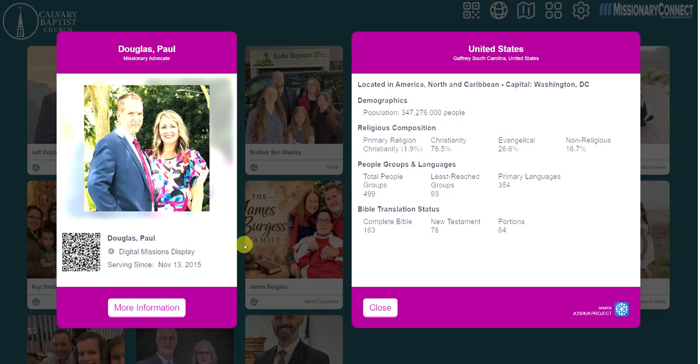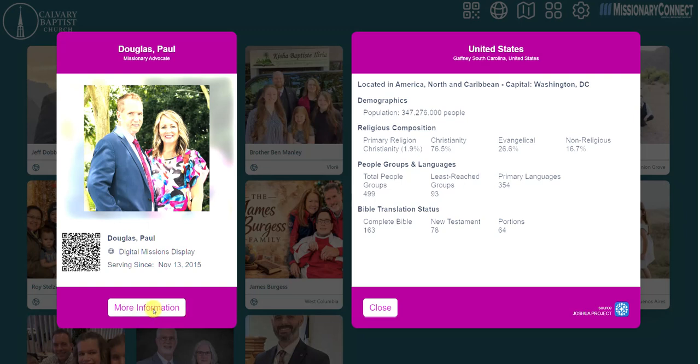and then you can either hit send or edit the email and send it directly to the missionary. Country data is on the right. The country data based on demographics, religious composition, people groups, and Bible translation status is being pulled in from the Joshua Project. It's a live feed from the Joshua Project, so their API access was granted to us. And as a testimony to God working in this, they do not normally do that, but when I explained to them what we're trying to do and how we're trying to share this information, they gave us the right to use their content because most of their work is done by volunteers, and we just want to encourage that and continue to encourage that. So now I'm going to click on more information.